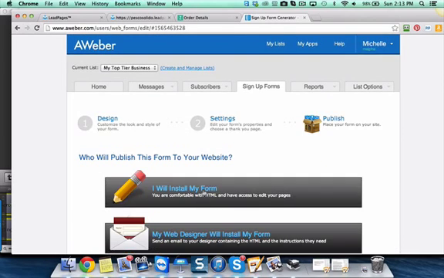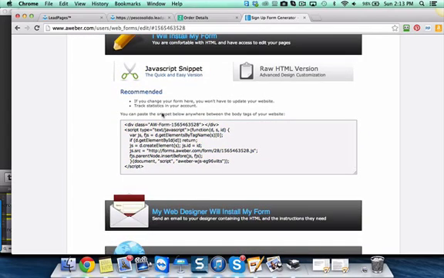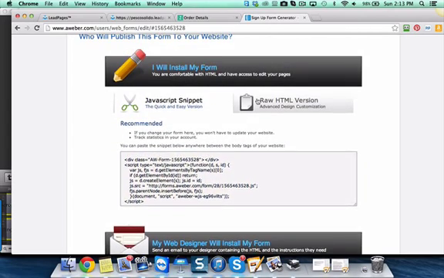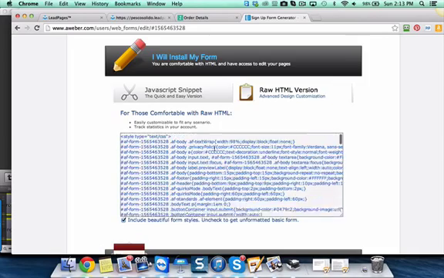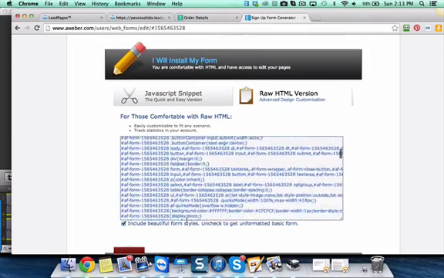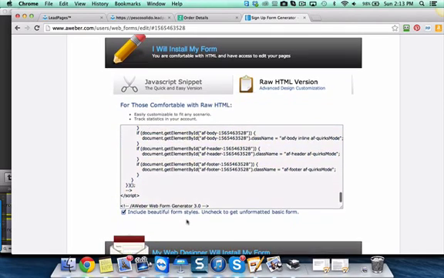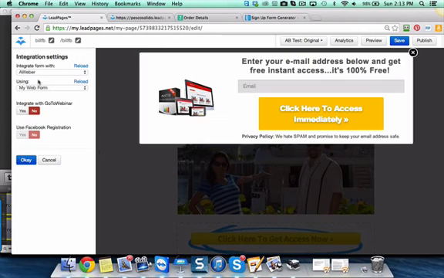Now, if you click on I want to install this form, sometimes other programs out there will require you to give them the raw HTML code, where you would copy this entire code and you would give that to them. All right, some companies like Lead Pages don't require you to do that, but they integrate it. Once you set up your Aweber with the company in your settings, you will automatically see an option, I want to connect this to Aweber. Then you can say using what form.